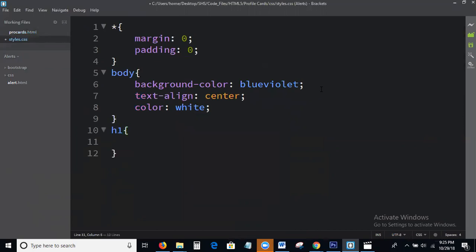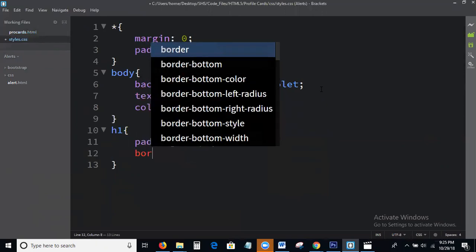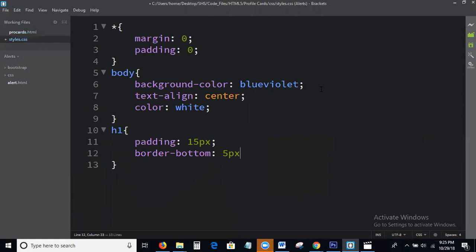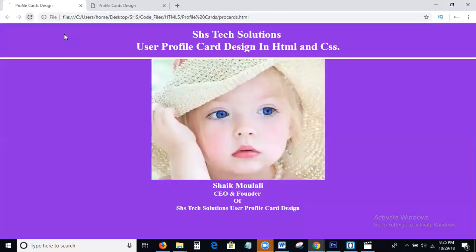H1, padding 15 pixel, border bottom 5 pixel solid, height.